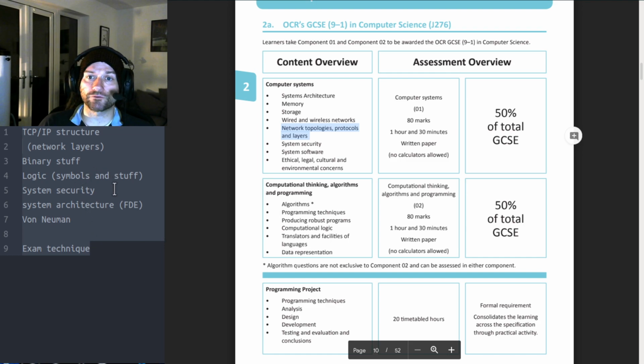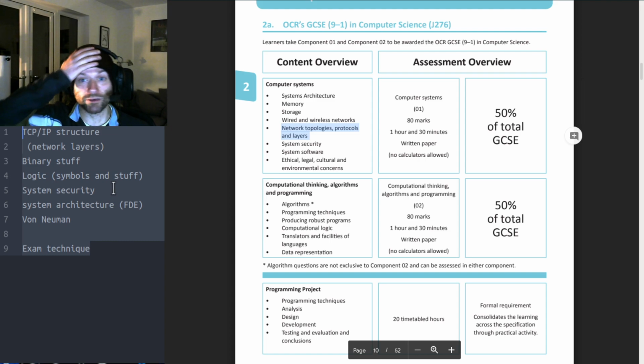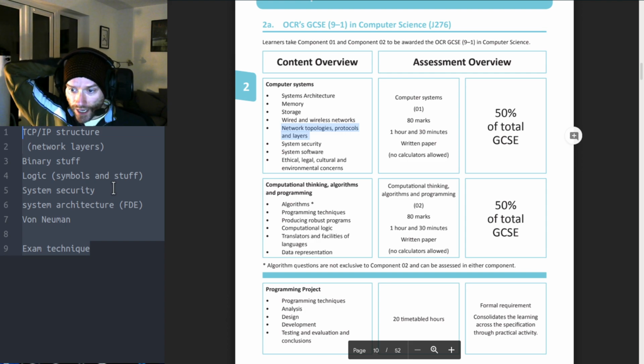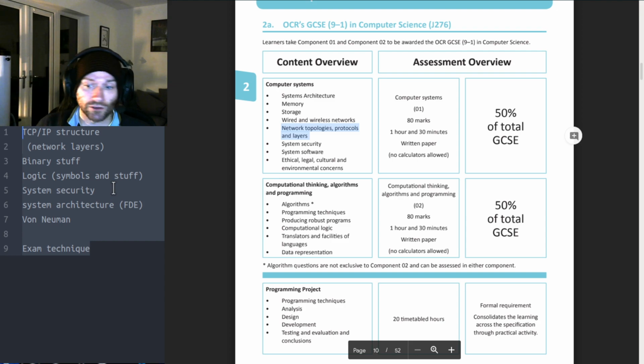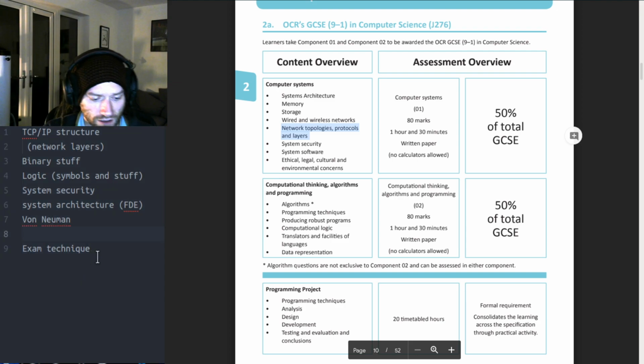We'll look at binary stuff. I don't know what you want specifically to cover with binary. We'll have a blitz through all of the binary stuff. Do you want me to go over how images and sound are stored? We can do that. Or if you just want me to do the conversions, we can do that. But you can tell me that when we get to that bit. Insertion sort. Right. Okay. I'll stick that down there.